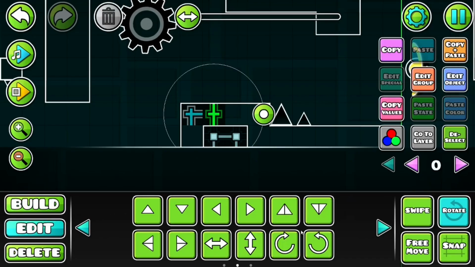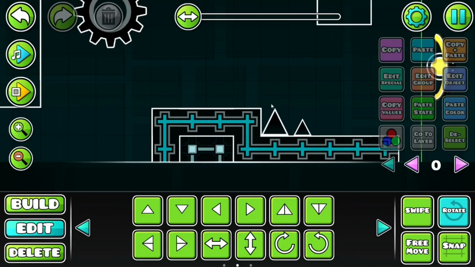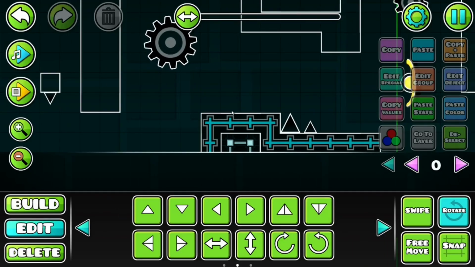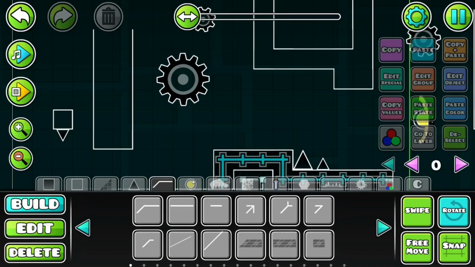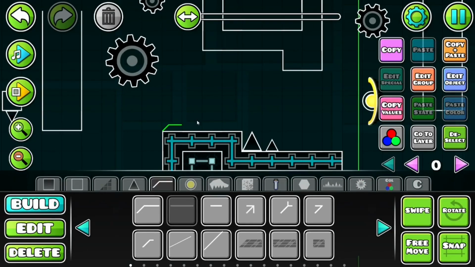So just use your blocks accordingly. This looks really basic now, and everybody would tell you it's trash. But back then, this was rate-worthy. This looks like a generic 9 circles level from 2015. Except we're forgetting one thing. What are we forgetting? 3D. 3D was crazy at 1.9. Everybody loves the 3D at 1.9 because they use it.